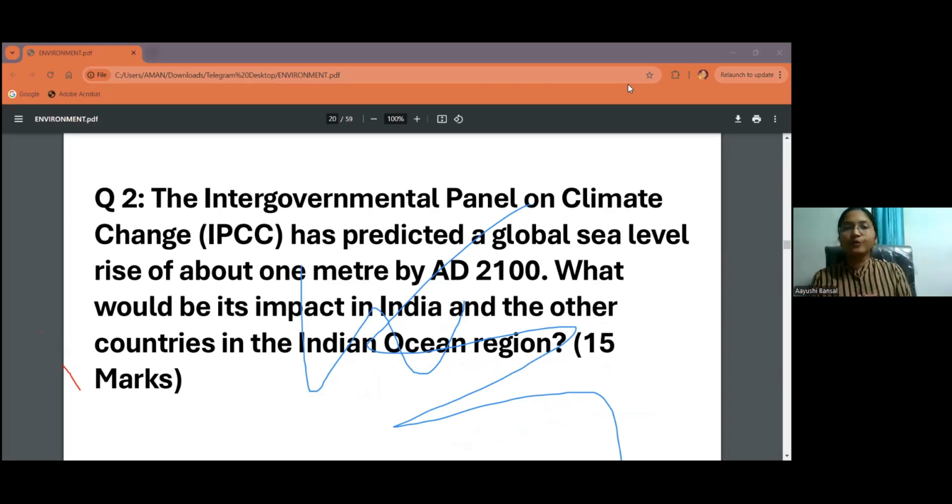Then I will move to the second part, impact on other countries in the Indian Ocean region. Now, in such kind of questions, one thing I personally have faced, and I've seen other students also face, is difficulty: you must have utilized most of your points in the first part itself. So now you don't know what to write in this, because the answer should be very similar, the impact on India and impact on other countries. How can we generate new points here?